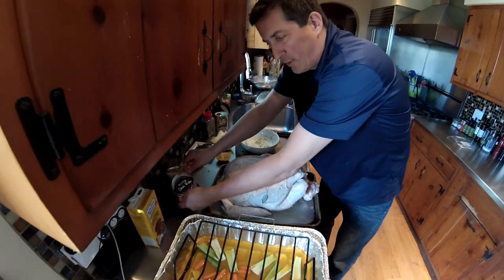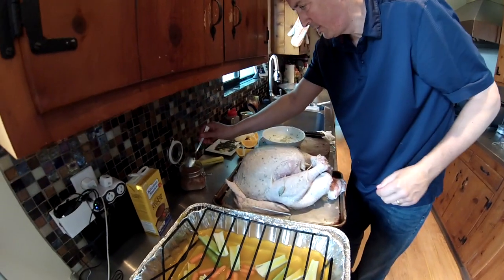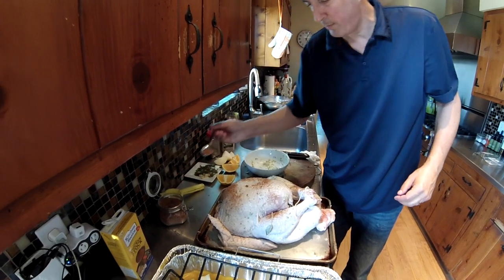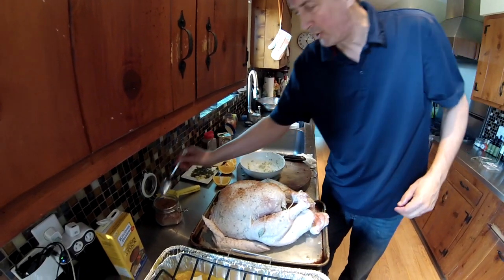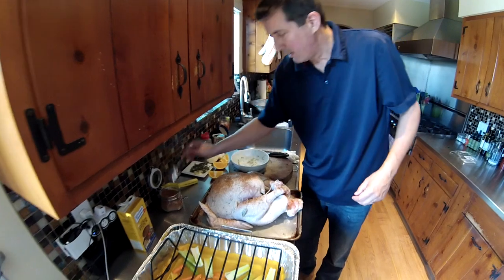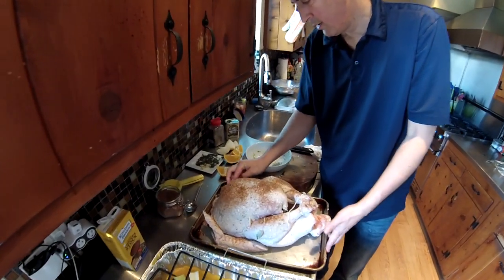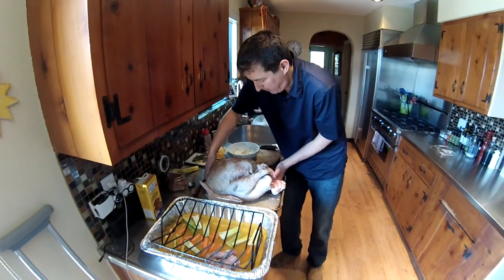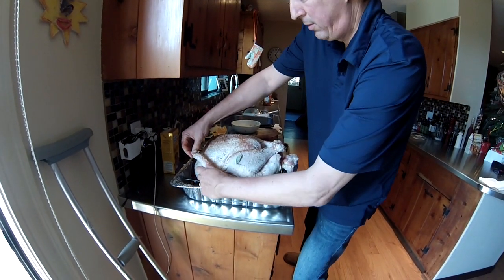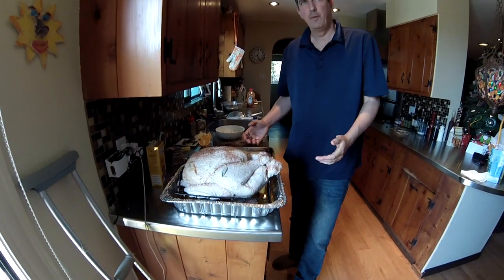One last step — we have Mitt's sole rub. We'll sprinkle just a little bit on. What's in here: a little brown sugar, pepper, paprika, cayenne, and chipotle pepper. It gives a nice little crunch to the skin for those who prefer to eat skin — but don't overdo it. I'm also putting back the pop-up thermometer that came with the bird; that will tell you when it's ready. Now I'll pick the turkey up and place it in the roasting rack, and we're ready for the grill.